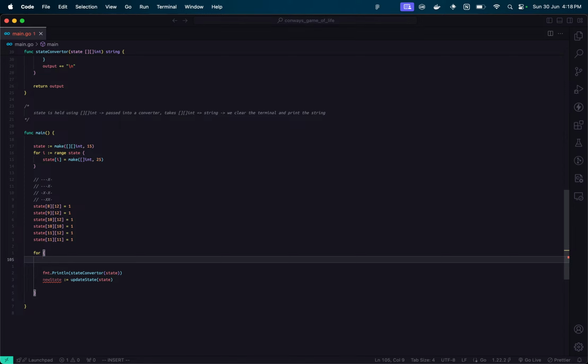I want to clear the screen first, so we can run os dot command.